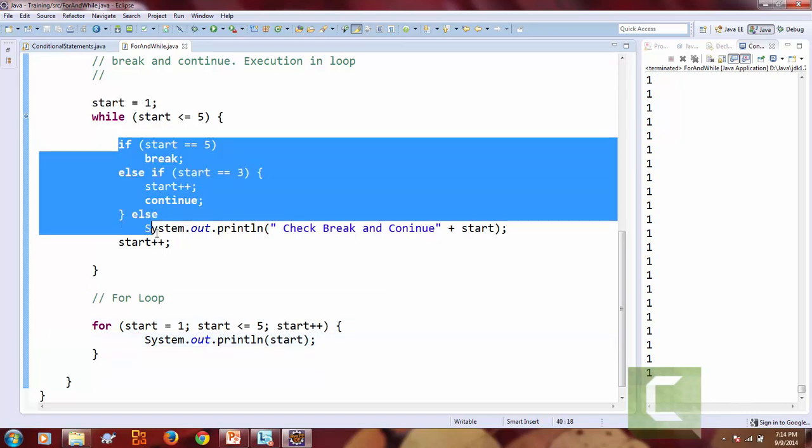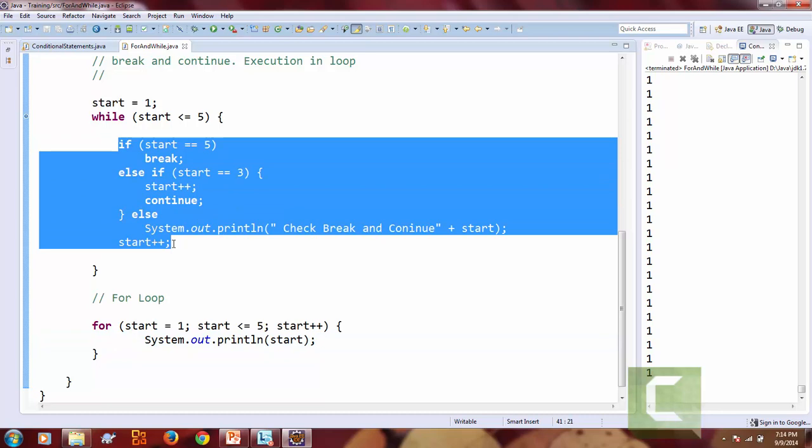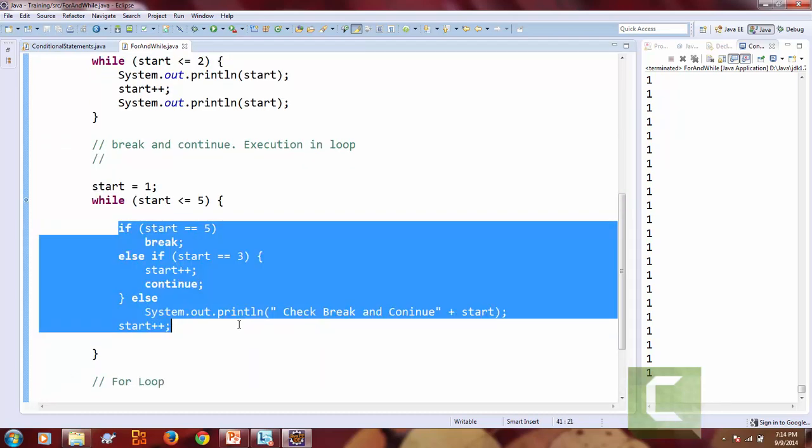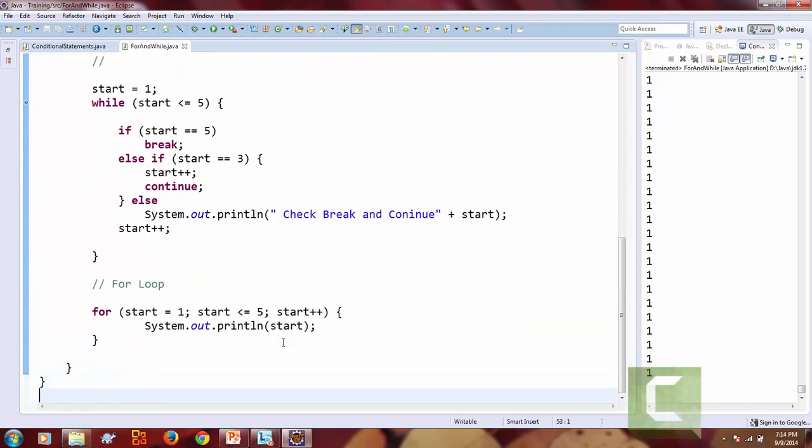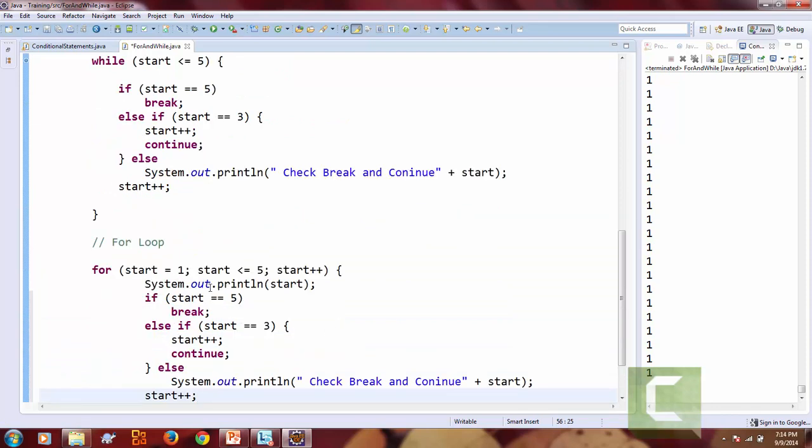Okay, so this is the way you can do it. Here also you can apply all the break statements and everything. So suppose you want to do similar kinds of activities here. So here you have to take control of when to increment.